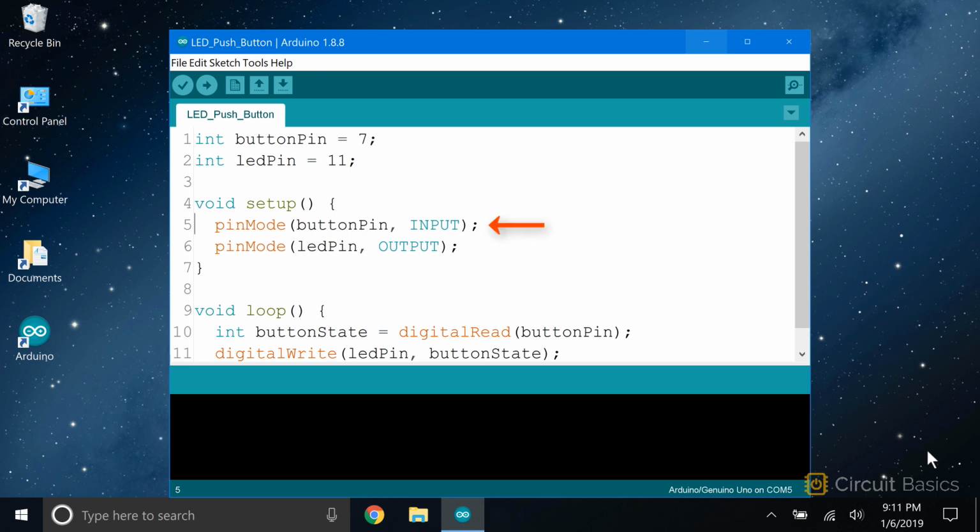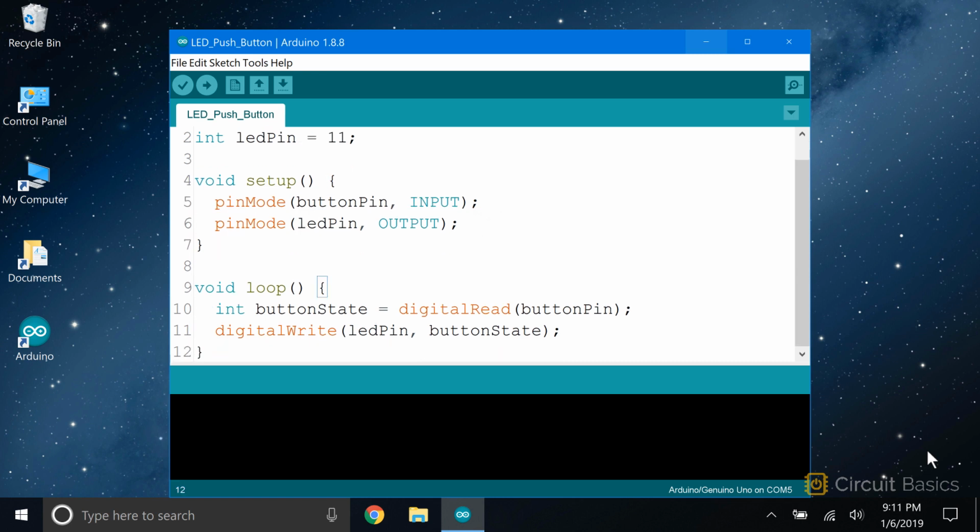In the setup function, we use pin mode to set the button pin, pin 7, as an input. Then we set the LED pin as an output. Going down to the loop function, here we're setting a variable equal to a function. Variables can store constants like integers, floats, and strings. But they can also store functions, and even other variables too. We're going to need another variable to keep track of when the push button is pressed or not. Let's call it button state. Then we set it equal to the digital read function with the button pin variable as the function's argument.